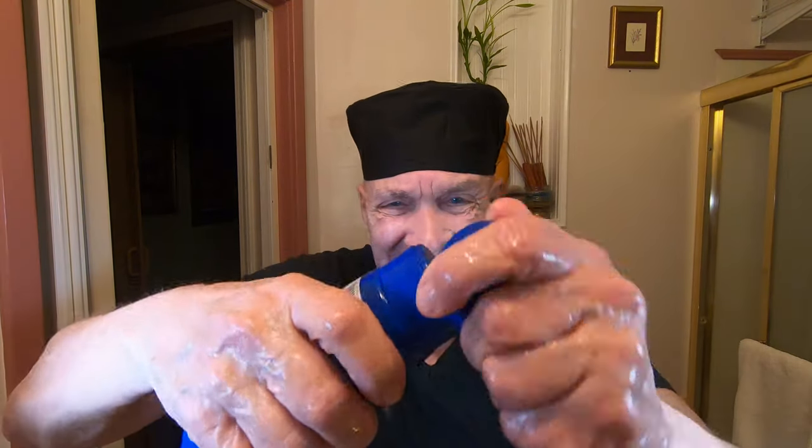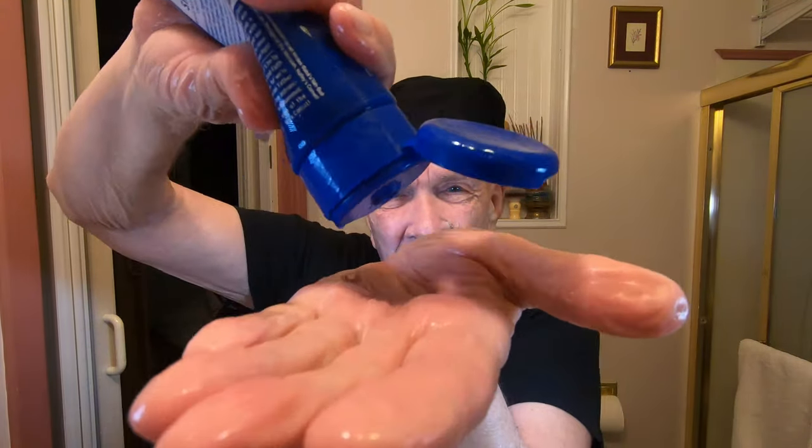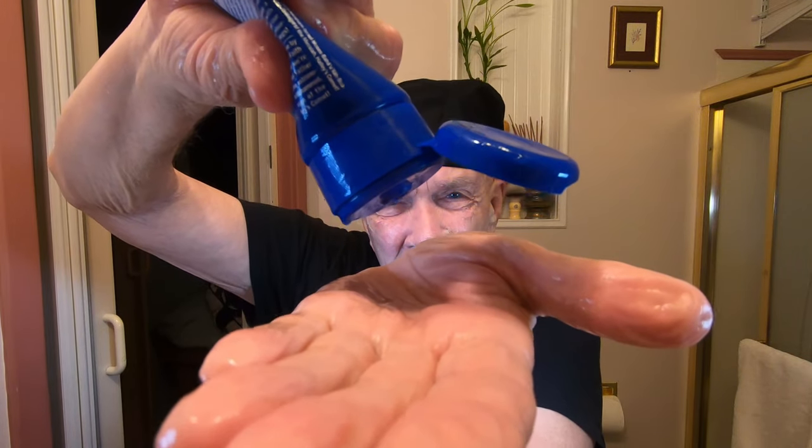I'm going to put some more on here. You can see what that looks like. Look at it. Look at that. Oh my goodness. They got the wrong container for this soap. It's dripping all over. Look, I don't know if you can see it or not.